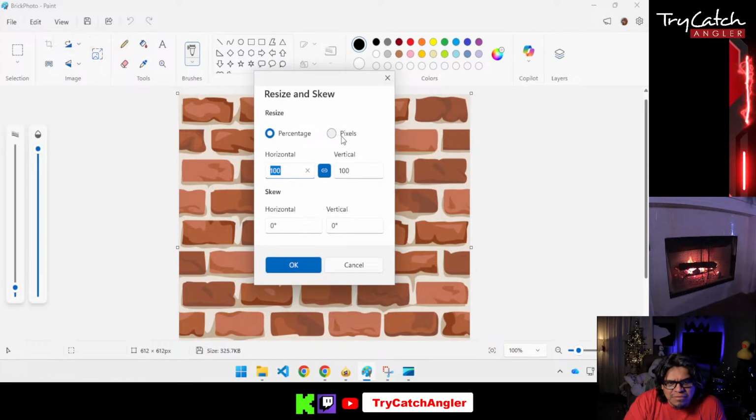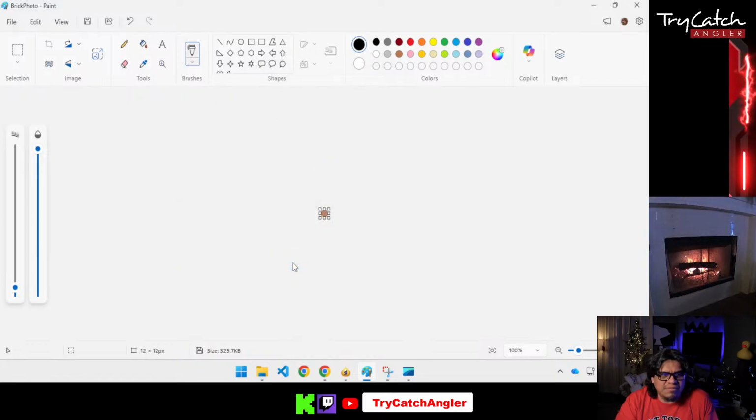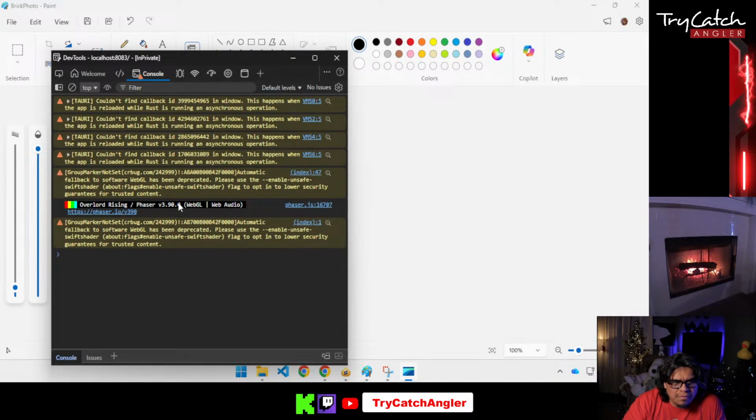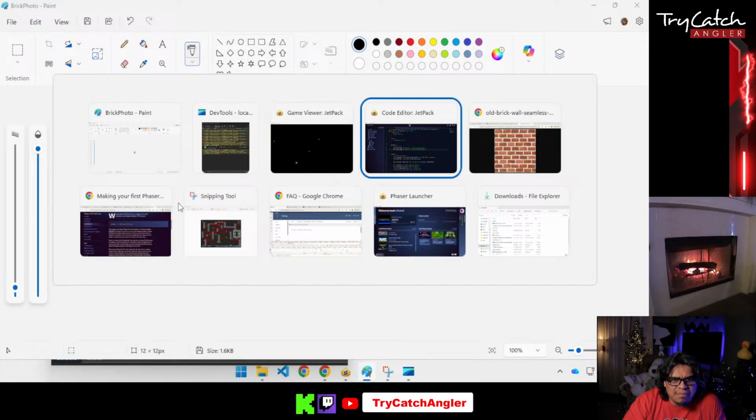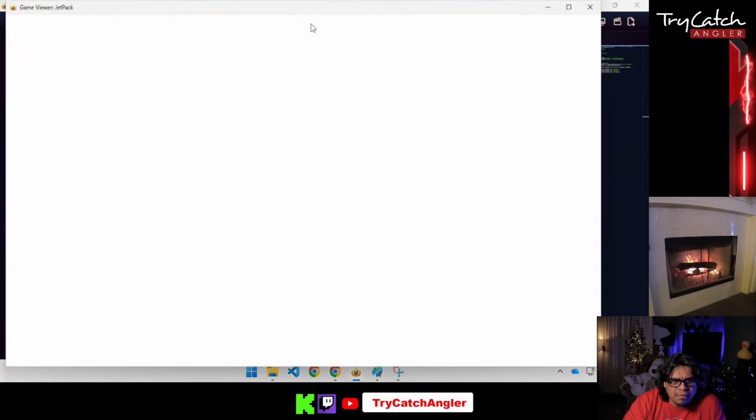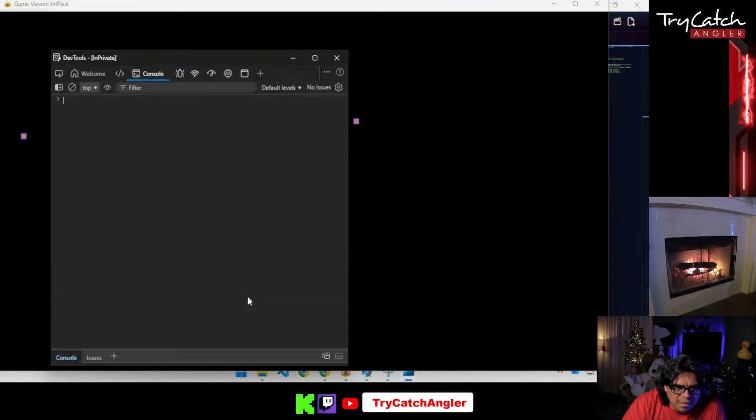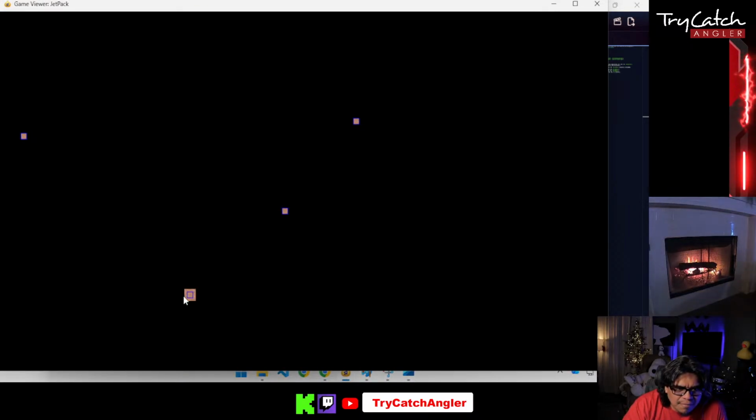Let's go to pixel, make it 12 by 12, 12 pixels. Really, save that. Okay, that looks a little bit better.